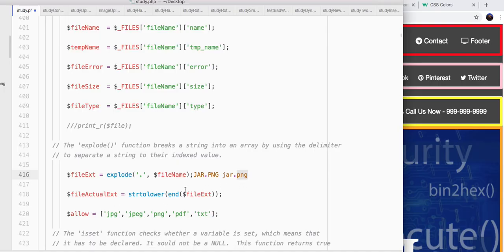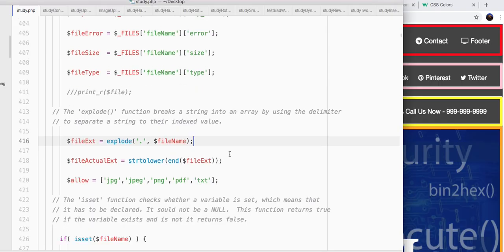So the PNG will be in here. So now this allow is another array that was created. See that thing that we talked about, path info underscore extension will give it to you automatically, right? Put it in a variable, but I wanted to do it like this because I want to break down the actual file. It gives you more stuff to learn. So it gives you the end. This becomes the PNG. Now you create another array called allow, and PNG is in there.